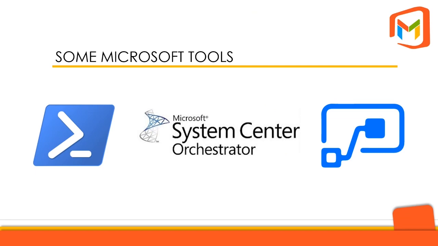But if you have a lot of scripts that are automating your on-premises environment, this is one of the good solutions. For those who are using the System Center Orchestrator, the second icon in the center of this slide, you use this system, which is part of the System Center ecosystem, in order to run some runbooks that are helping you to automate some tasks and some processes, right?